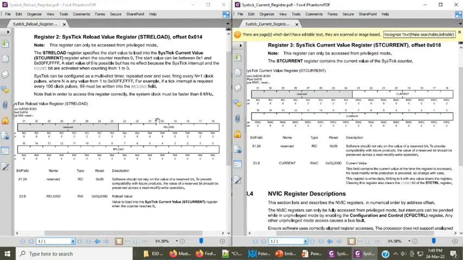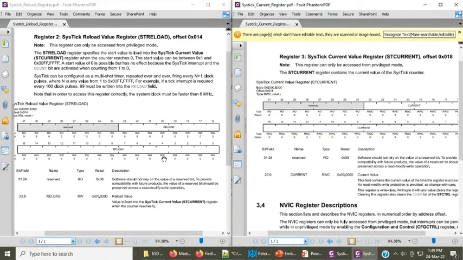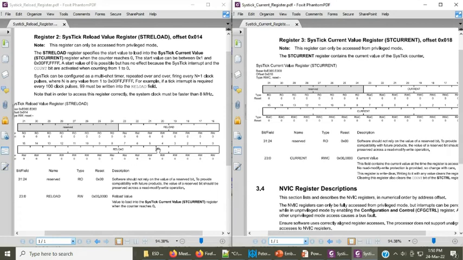Both are 24-bit and almost the same, only the current one keeps on reloading. Then why do we need this particular register if we could have read from the reload register? Any clue why we should not be reading this one rather than that one? Because you could read this register also and know the current status, as it keeps decrementing or not.